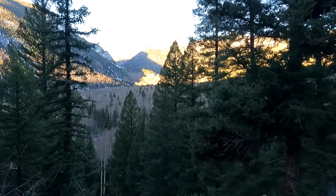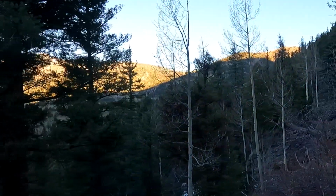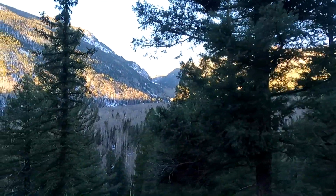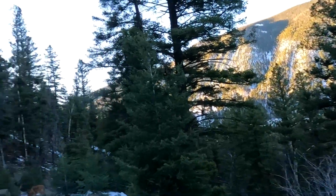So that's my view looking west into the river corridor right there. And I'm really excited. Looking over this way, just more aspen trees over in this part of the valley over here. And coming up, you can probably see a little bit better once the sun comes up. We can really get an idea of it. But this is all aspens right here in this valley. Because back when the area was a mining camp, there was only maybe a handful, maybe a dozen or so of actual cabins, and the rest of it was all tents. And they had 5,000 people living up here mining way back in the day, which is crazy.